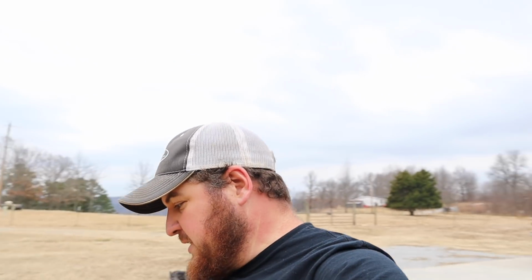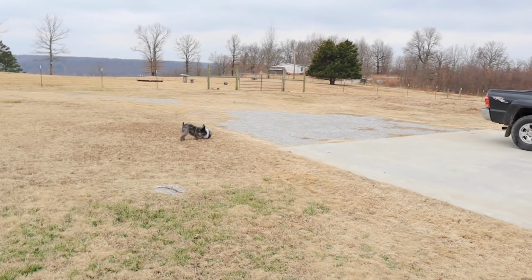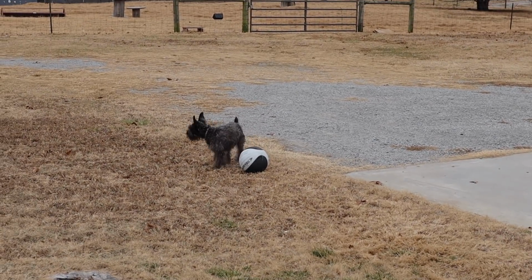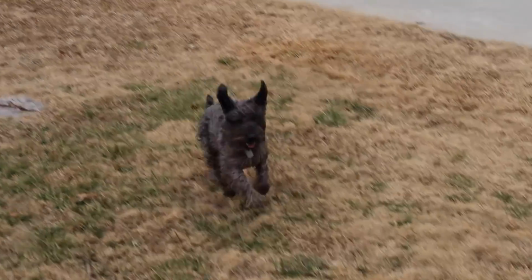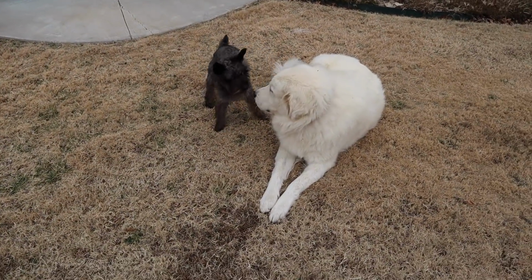And this one wasn't super exciting, but just a little video about him and what he's doing, what kind of breed he is. A lot of people can't recognize him because he hasn't had his hair cut in a while. He is a miniature Schnauzer. And like I said, he loves playing basketball. If the kids are out here shooting hoops, he's always out here trying to steal the ball from them. And he's very active. He's a very good dog. So we're pleased to have him here on the farm, and thankfully he gets along with all the other big dogs here. And they like him. So I guess you could say he's just a little farm dog.